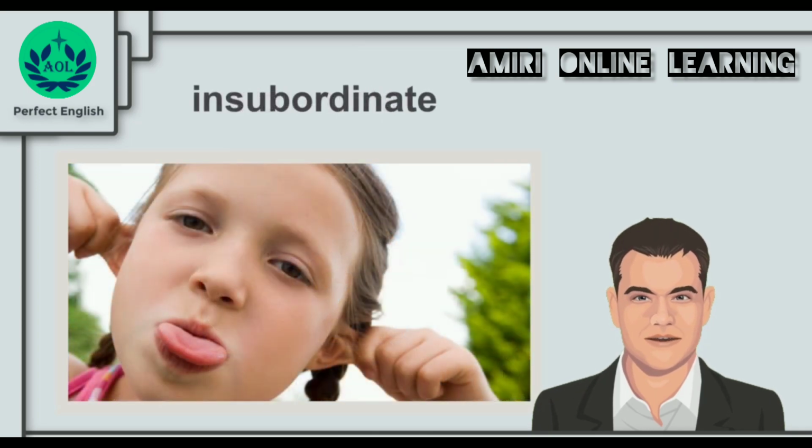And now for the next keyword, insubordinate. Now you look at the picture, we have this lovely girl, but when you look at this girl, the first thing that comes to mind is that this is not exactly the girl that would do whatever you tell her. But does that mean she is insubordinate? Is that related to the picture we have here?